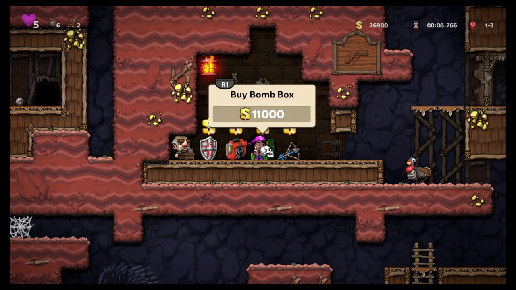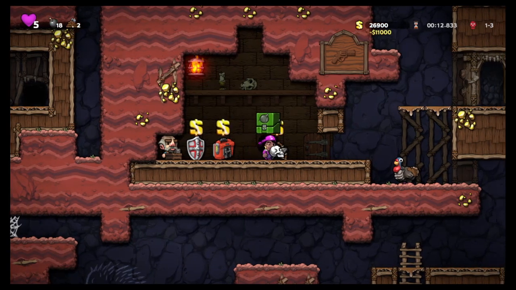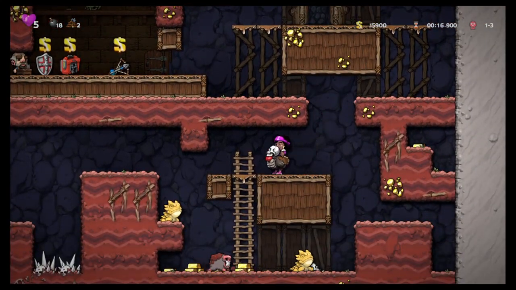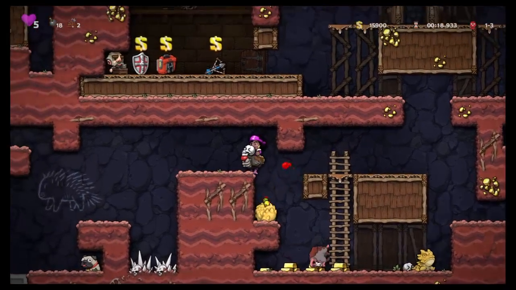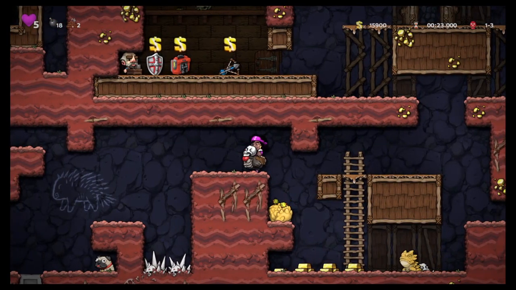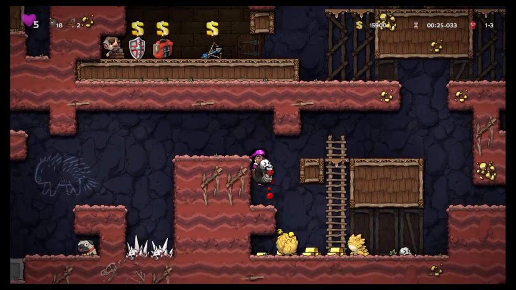I kind of would love the power pack. I'm going to buy the bomb box first, because I think it's the more useful of the things. But we'll keep the turkey around. Oh, what is this? This is just the mother lode. We're in the city of gold already. It's only 1-3.